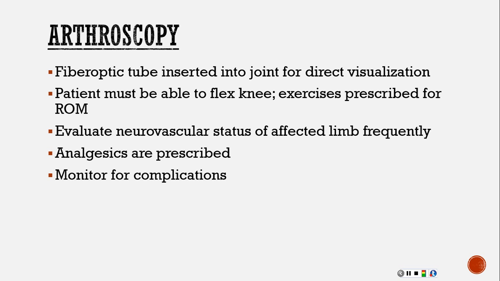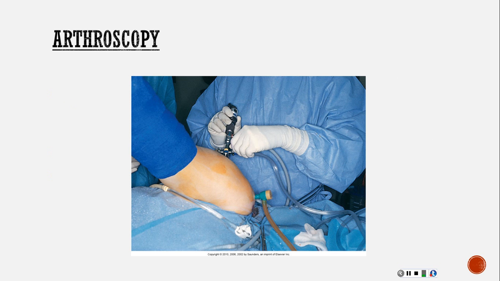Infection, anytime you introduce something new to the body. Pain, we look for pain. Obviously, that's going to be expected, not necessarily a complication, but that's something we're going to address. Bleeding's a big one, too. This is just a look at a procedure. This is an arthroscopy of a shoulder.